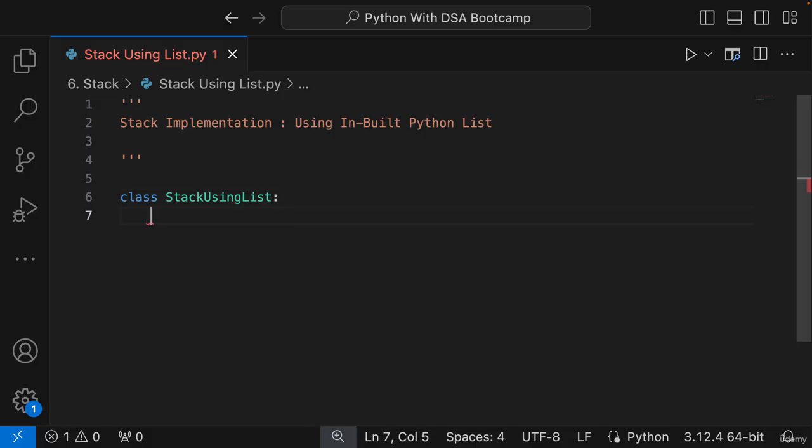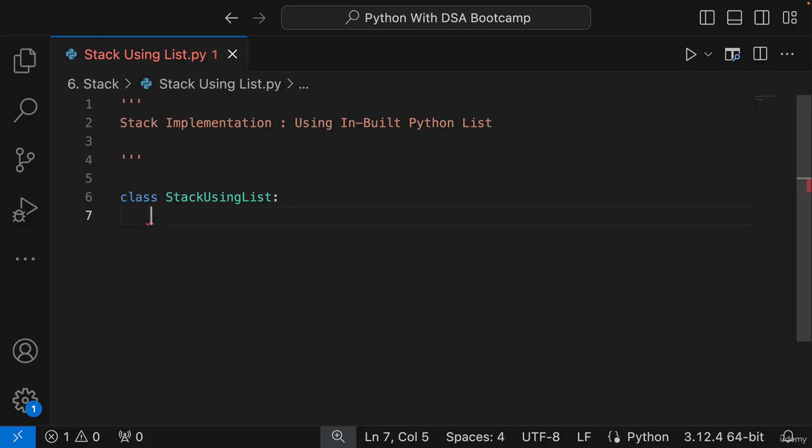Just a disclaimer here. If any one of you have not seen the OOPS module, I will highly suggest that you see that once. The reason is that we are going to use classes a lot going forward to implement our data structures from scratch. It is very important that one should have an idea how the data structures are implemented. That actually expands your horizon, and you can then think of different implementations yourself as well when you are defining classes tomorrow in some project. So now let us go back to our coding.